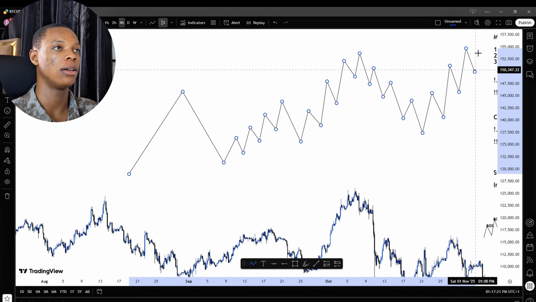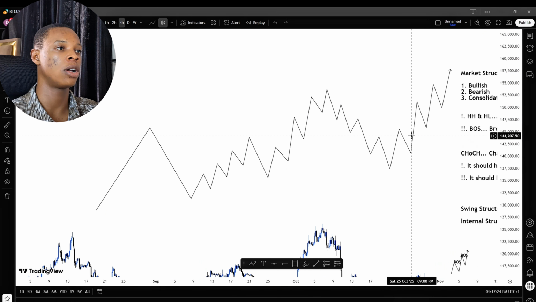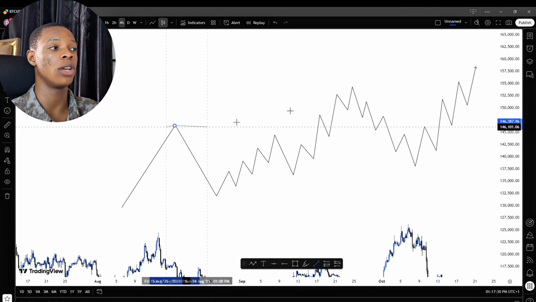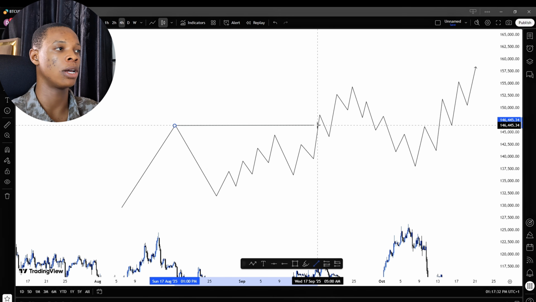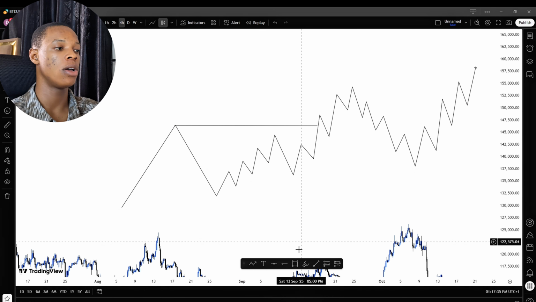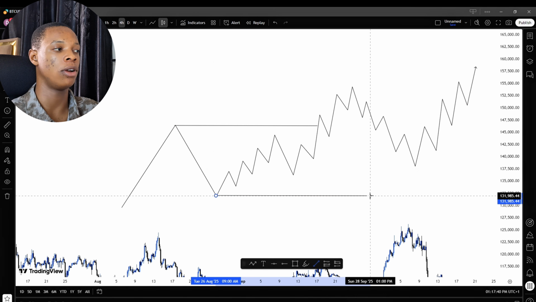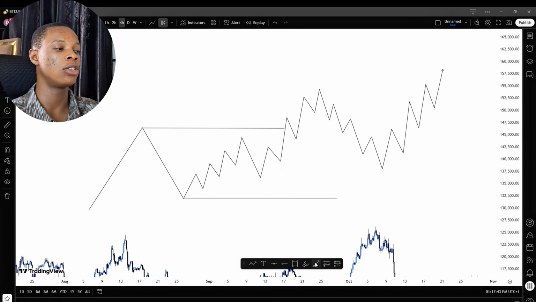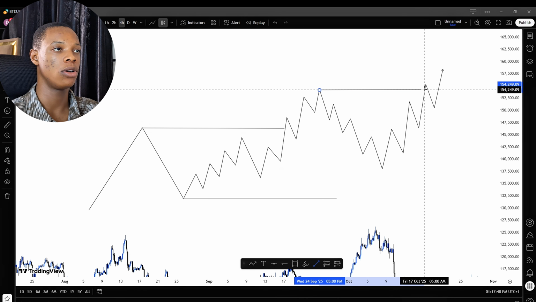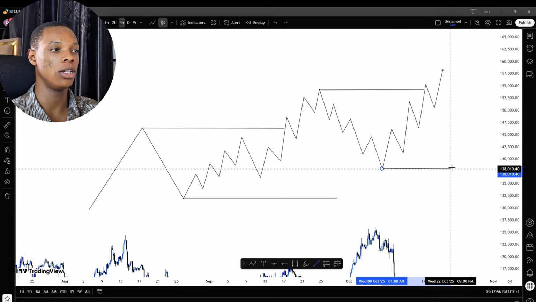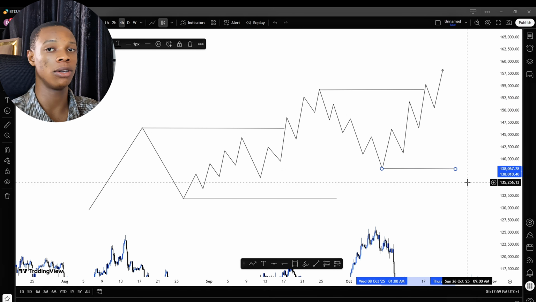Finally it breaks that high. Now watch what I'm drawing right here. This highest point is like a swing high, and if you watch, this was when the price broke that high, like a swing break of structure. Then what happened? This is a swing low, this very low right here. Price never came down to break that very low. Then it had this swing high, then a break of structure as well, showing that this market is still bullish. Then it had this swing low because this is the lowest point before pushing up. Then this is where it got to again. It didn't come back down to break that very low.